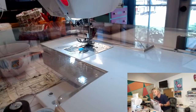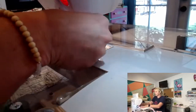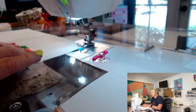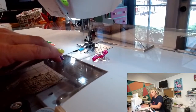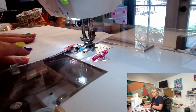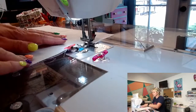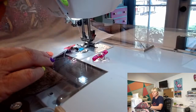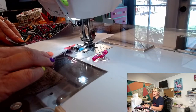Okay. Sew this down in the quarter inch seam. Oh, and you know what? Also, you guys, you don't have to do this. I didn't do it on the first bag I made. On this bag, just to see if there would be some extra structure, I added SF-101 interfacing to the back of the bottom panel piece.